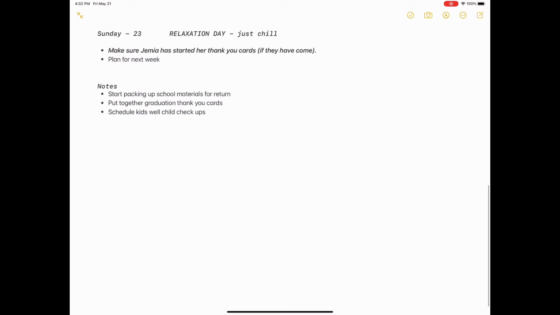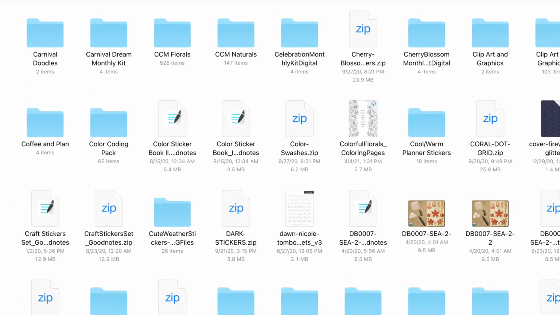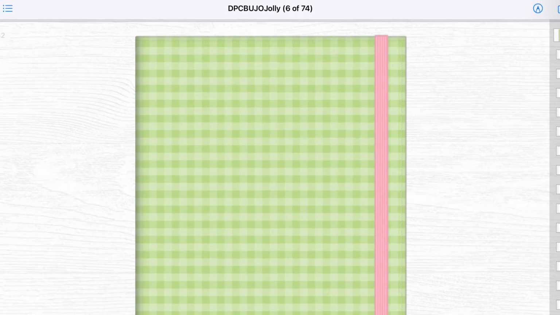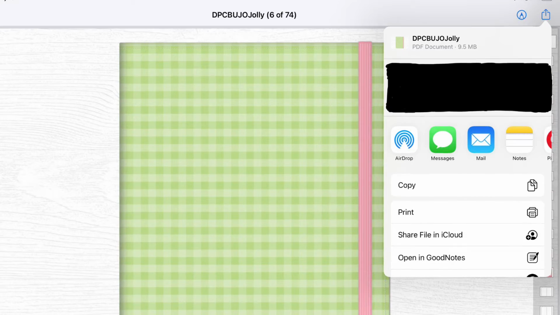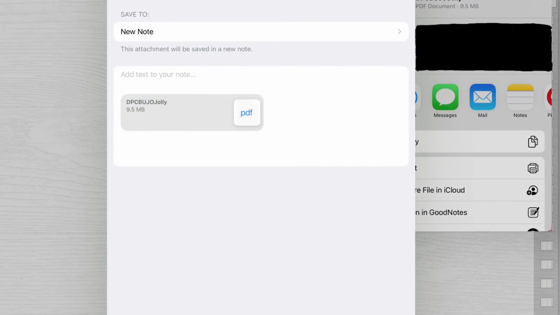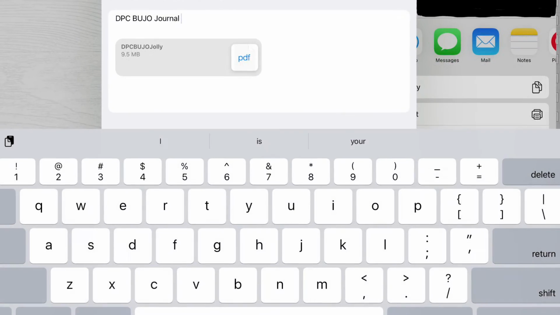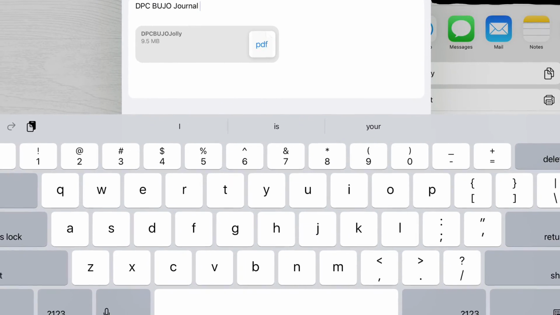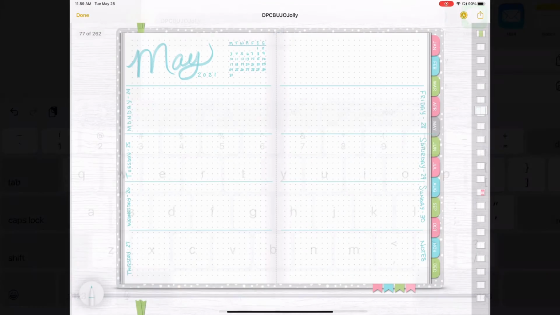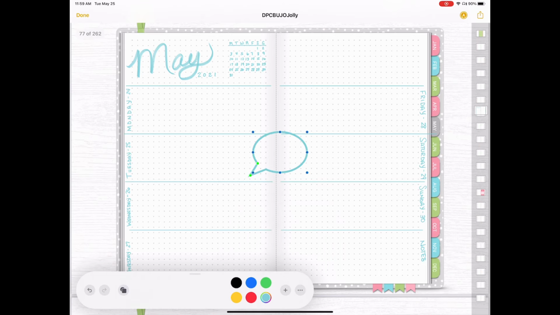If you're wanting to have an actual planner in the Notes app, you can actually upload one to Notes. And here I have a DPC planner. I'll go ahead and link their Etsy shop if you are interested in this type of planner. But I did go ahead and upload it to show you all how to do that. You're going to open your downloaded file, click share, and then click the Notes app icon. Then you're going to name your file and click save.